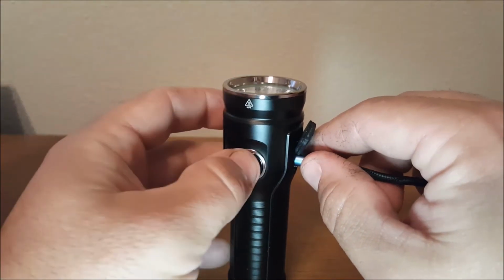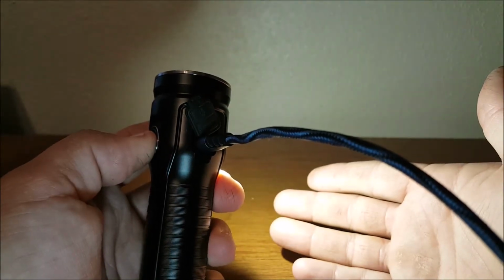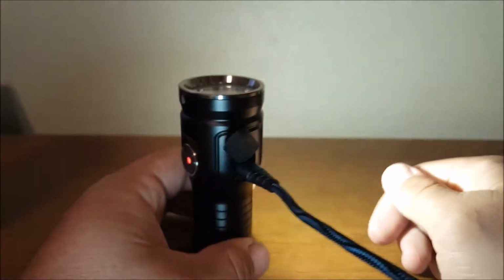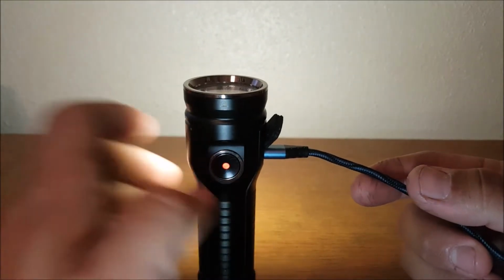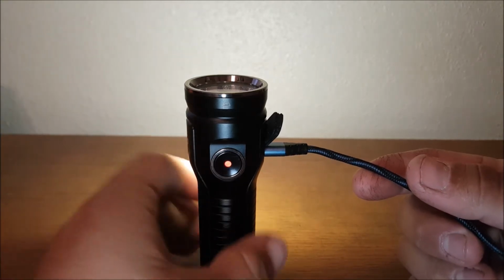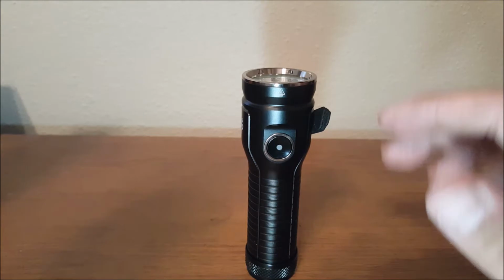The only operating mode it can run in while it's charging is I can turn on the side lamp in medium mode. It doesn't change modes, and the main LED will not turn on. But that is awesome to note: if you're not charged, you can hook a power bank to this thing, and turn on that side LED and put it in medium mode, which is 60 lumens. So if you had a power bank or whatever, you can get 60 lumens out of it just by running it off the cord.